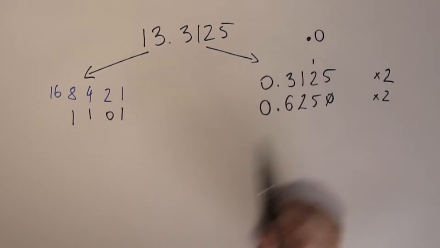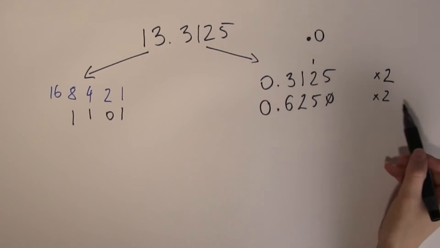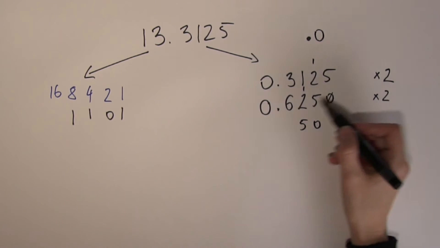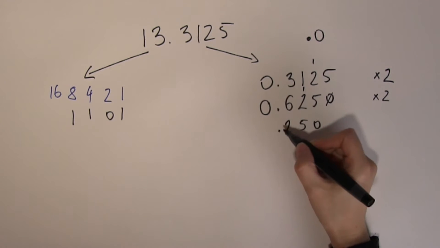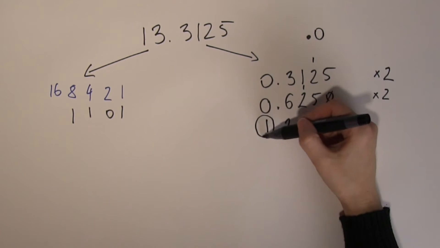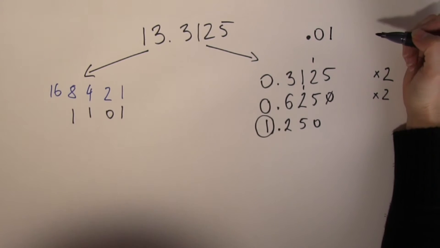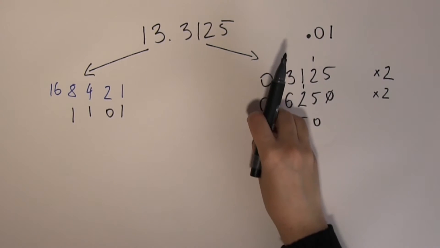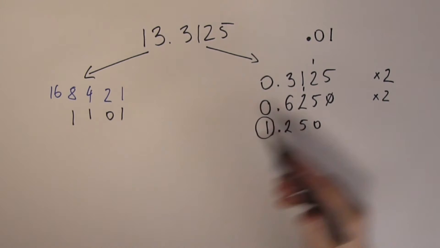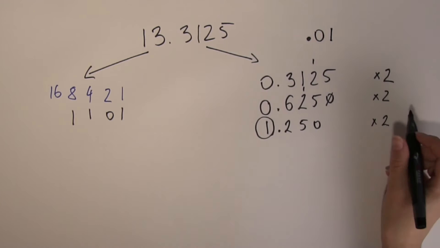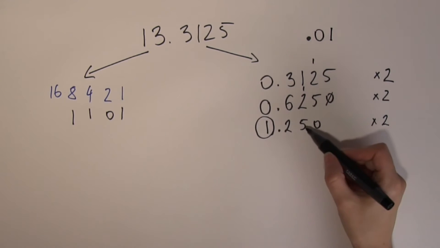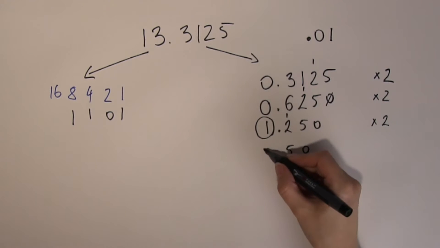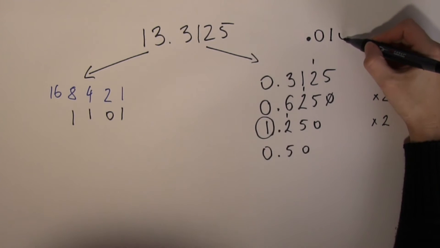Then I am going to keep doubling. Double of 0 is 0, so I don't need to think about that. 2 times 5 is 10, carry the 1. 2 times 2 is 4 plus 1 makes 5. 2 times 6 is 12 — I record the 2 and the 1 is an overflow. I pick up that overflow digit and record it as the second digit of the binary fraction. Then I double again without the whole part: 2 times 5 makes 10, double of 2 is 4 plus 1 is 5. No overflow, so I record a 0.